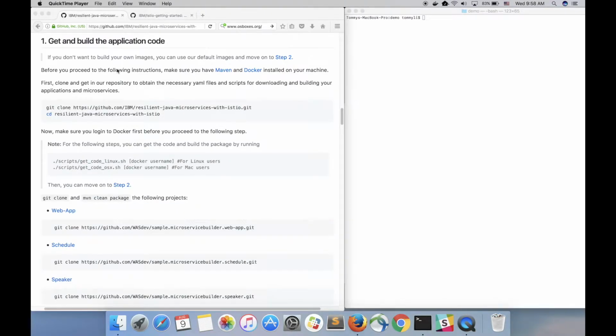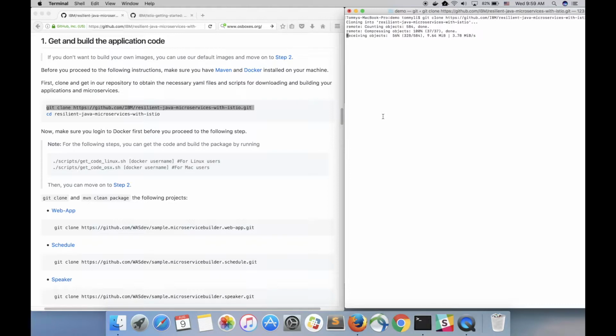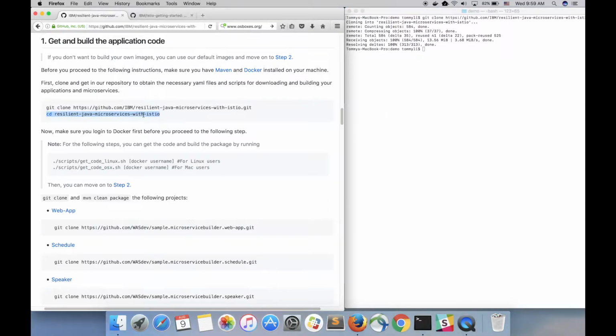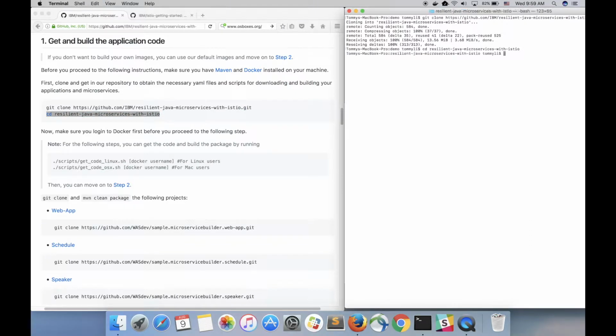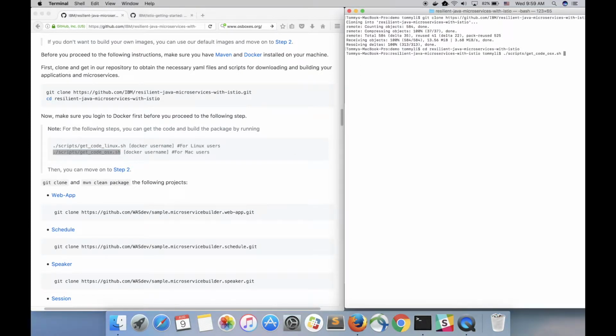Next, let's build our microservices. Before you continue, make sure you have Maven and Docker installed on your machine. So now, let's git clone our journey repository. Then go into our repository. You can also use this script to build all your necessary microservices and push to your Docker Hub.